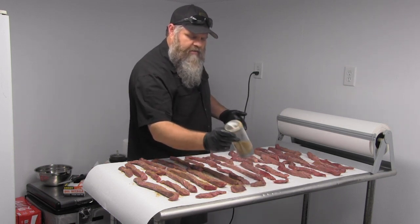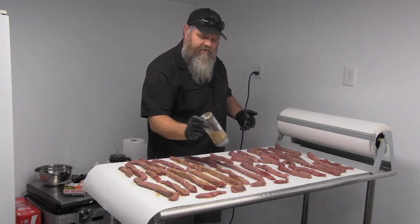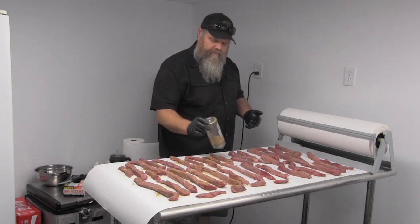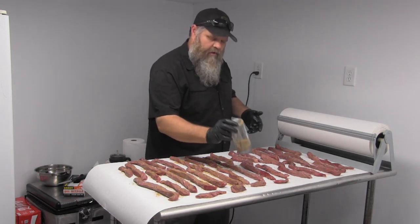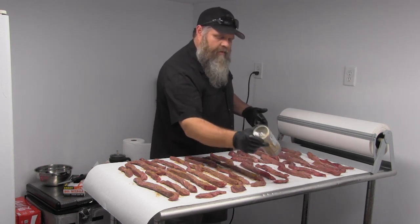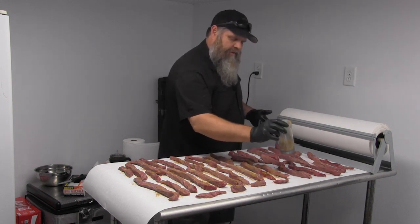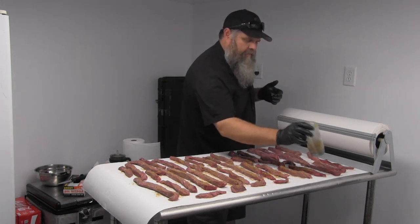I see the jerky guns and the jerky mixes and all the crazy jerky stuff you've got to do. And I have never found a jerky mix that I like. To me, they're all too salty. They contain way too many chemicals. If it looks like the periodic table of elements on the back of the ingredients, I'm not interested in that. This is salt, pepper, meat, cumin, and that's it. Oh, and vinegar. But I can pronounce all those things. Ammonium phosphates, chlorates, hydrogenated whatever they add in all this stuff these days, I'm not interested in.